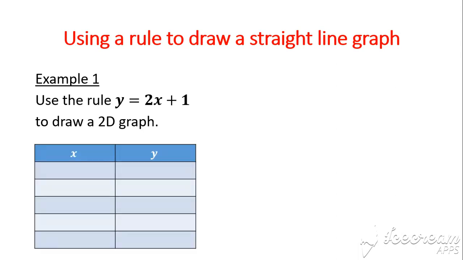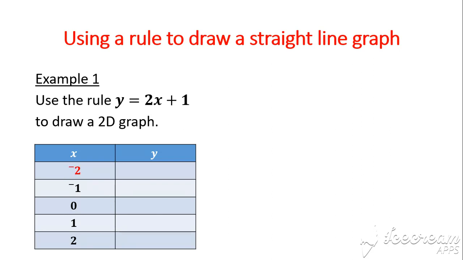So what we're going to do is set up a table of some x values, and we're going to use the rule to calculate the y values, and then we're going to plot the coordinates of x, y. Now here are the x values I've selected. Quite often in assessments or tests you will be given the x values yourself, but if you're not, you've got to select what x values you're going to use.